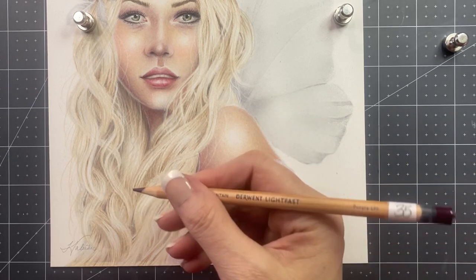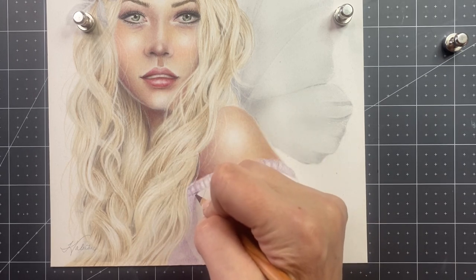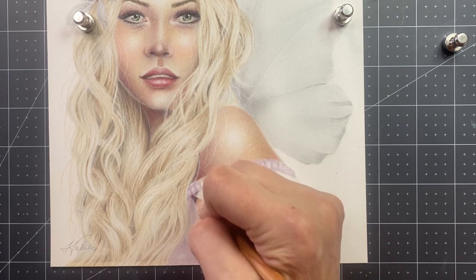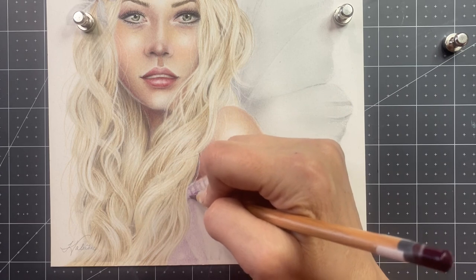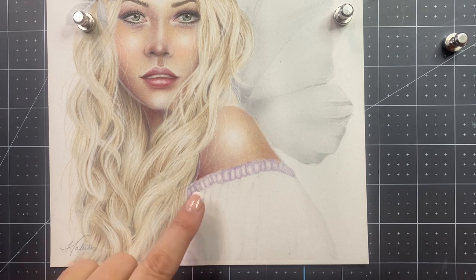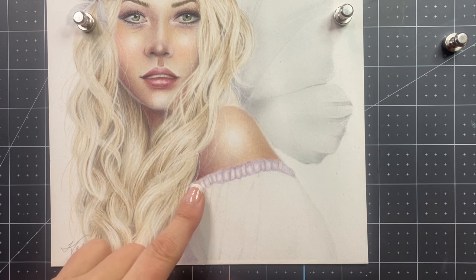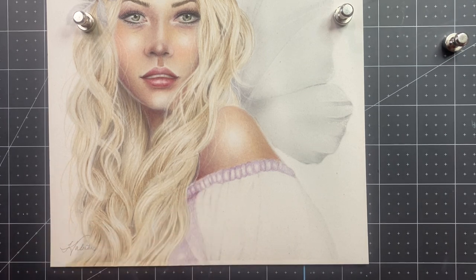So if I use the purple, oh, I have to think about this a little bit, because that's going to be quite different. It's very red. And I don't think I want it to be red. I want it to be a blue. I want them to be blue purples. So we're going to scratch the purple. Not going to do that.